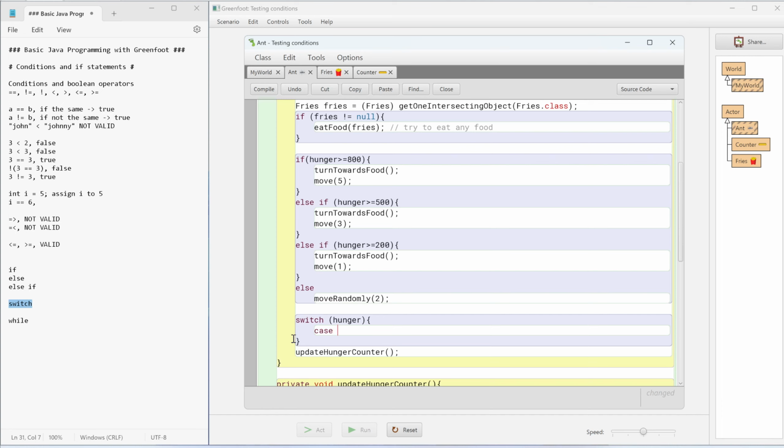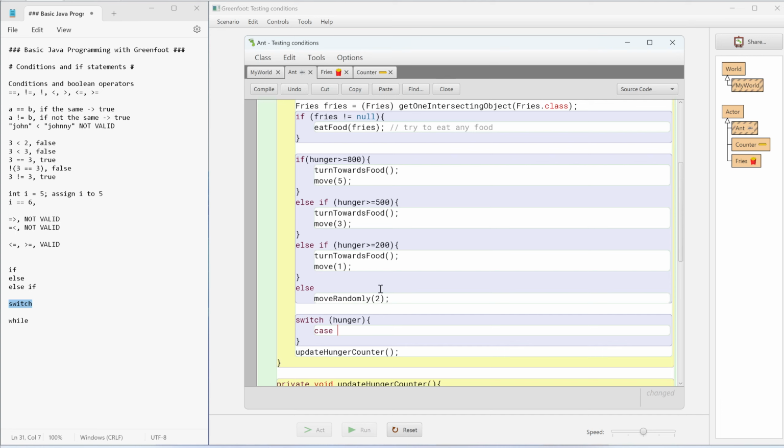and then we need to write some kind of statement about what we want the value to check for. So what we're looking at here is something like 800, 500, and 200.